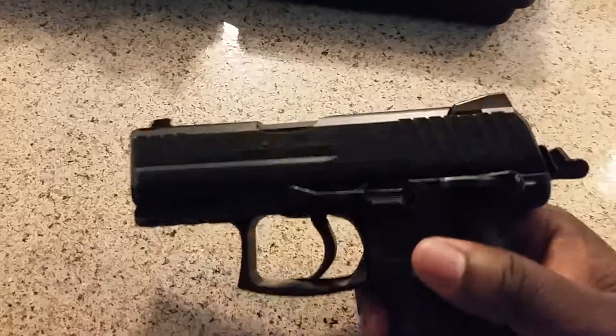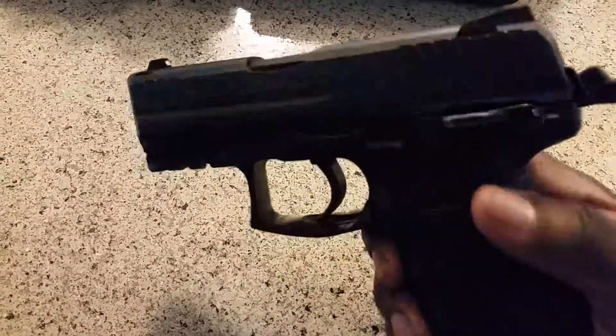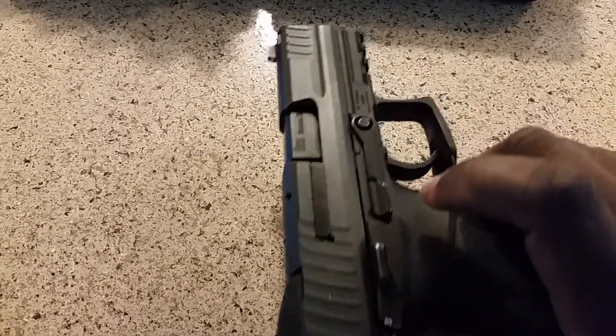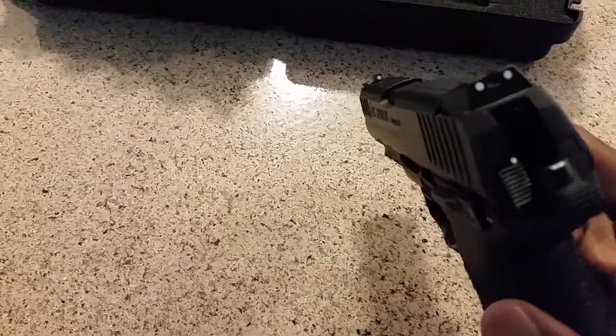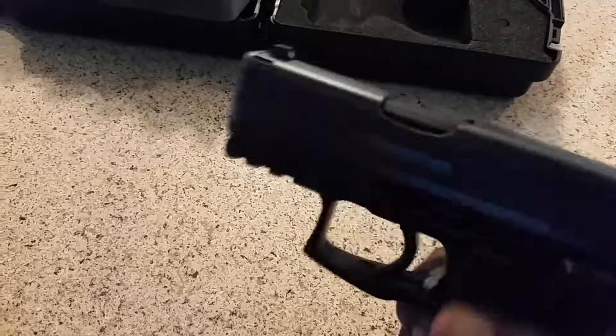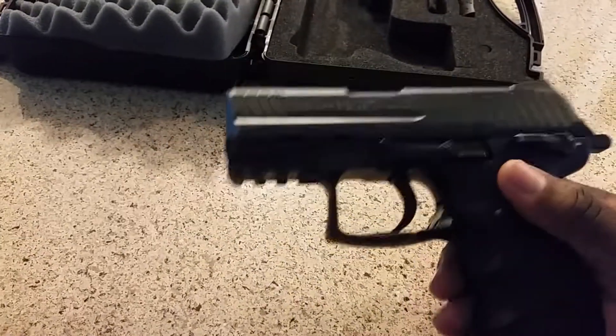I got it used. See if we can get some good light there — there we go. Does that look used to you? There's a little bit of very mild wear on it, but the gun's great. It has contrast sights that you can charge up — bright as hell. Double single action, decocker, safety — all that fun stuff. It's a great gun. I love it, it's fantastic.